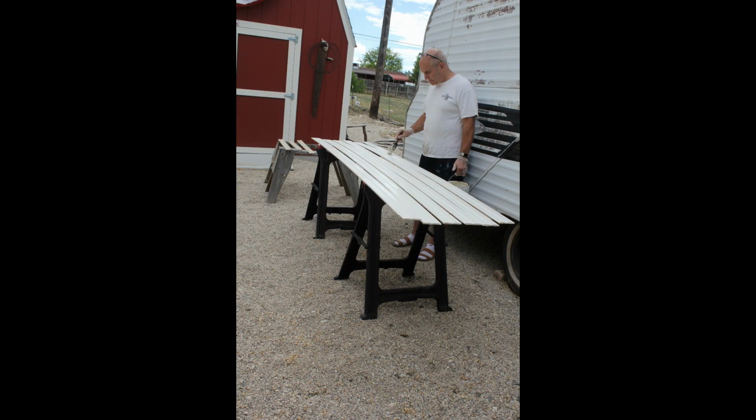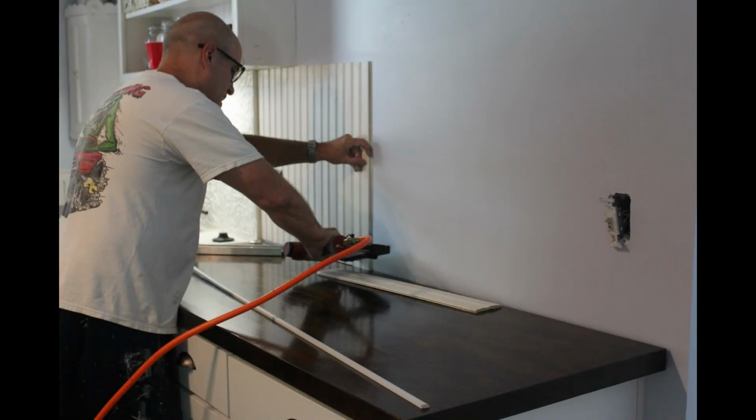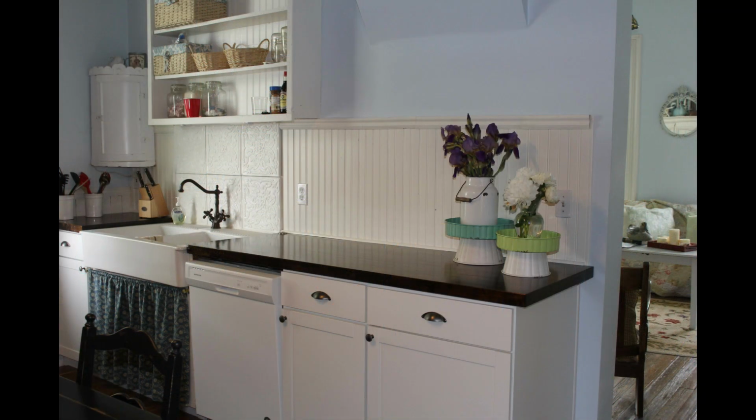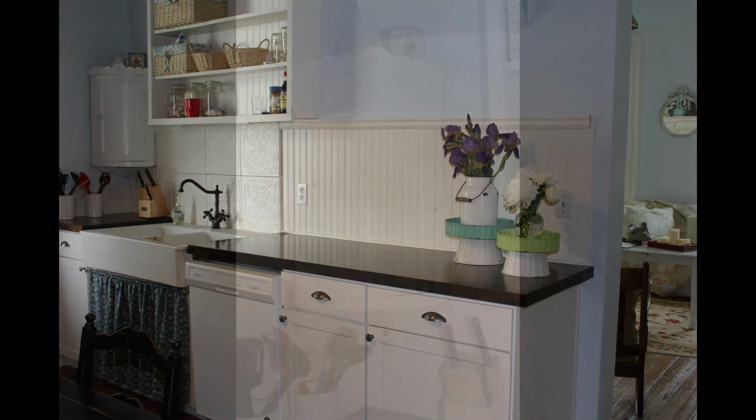So we picked up some wainscot at Lowe's. It's similar to what's on the walls, but it's thinner pieces, so we got that painted and cut to size, and then Brian stapled that into the wall above the butcher block. And I really love it, and I love the way it looks with the original wainscot you can see on the left there, the wider wainscot on the wall, and then we've got this for the counter above the countertops, and added some trim, some little details to that.